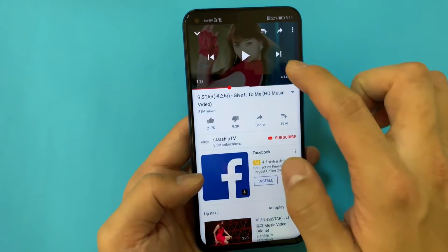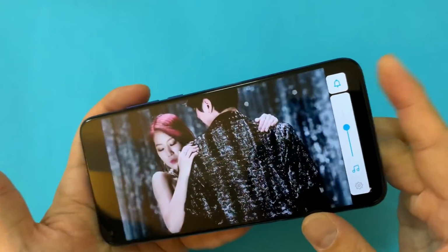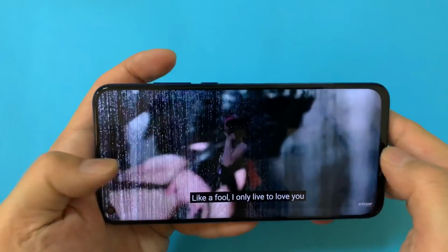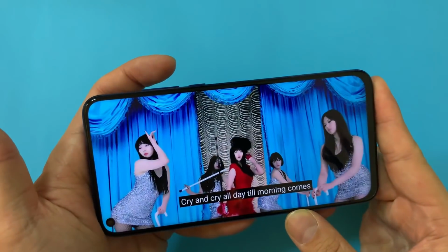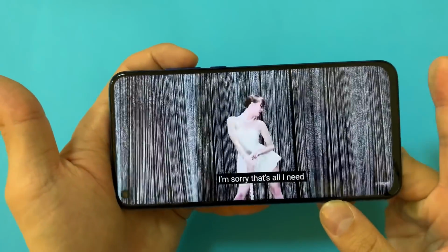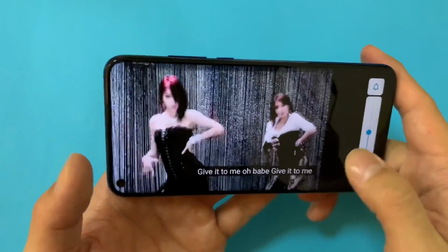So we'll do one more test. You know what test this is. I believe there's only a single bottom firing speaker. So 50% volume right now. We'll go up to 100%. Yeah, the sound is very easily muffled. The speaker's not bad.